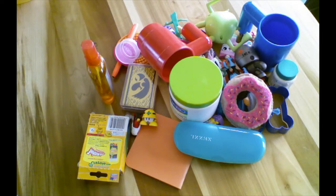You might have to look through your toys. If it's okay with people in your house, you may borrow things from them. I went into the bathroom and the kitchen to find different objects that might help me make my color wheel. But you just want to try to find as many things as you can and try to find all the colors so that you can build your own color wheel with the primary colors, the secondary colors, and if you're lucky, you might even get some tertiary colors in the mix as well. Once you have your pile collected, then we're going to go ahead and start putting them in the proper order.